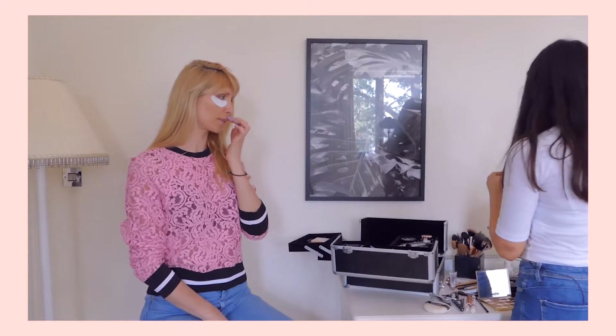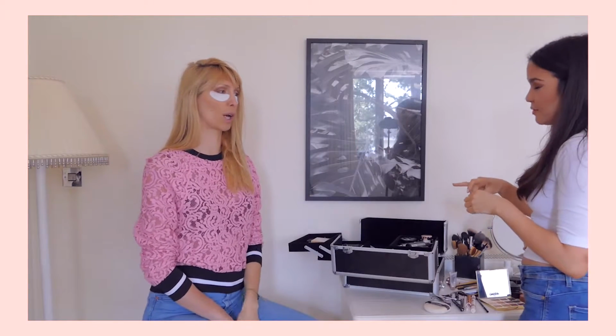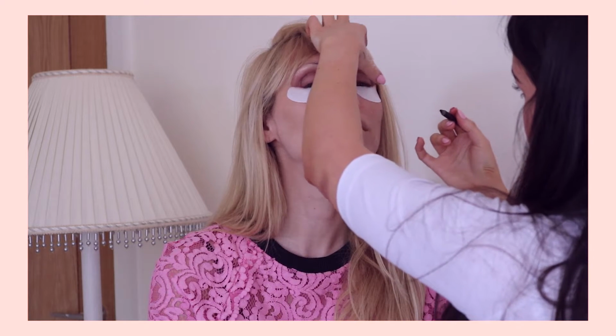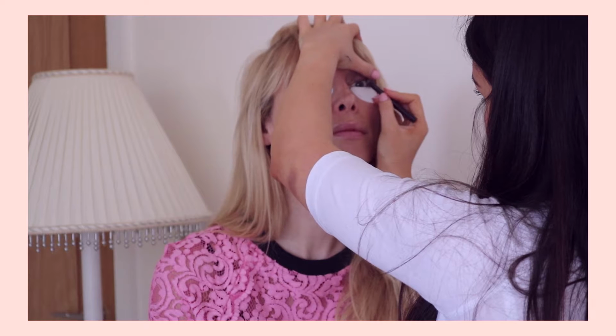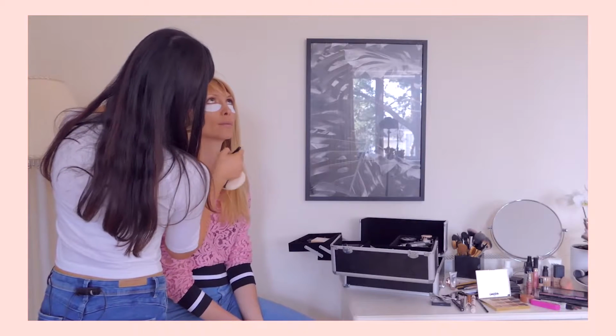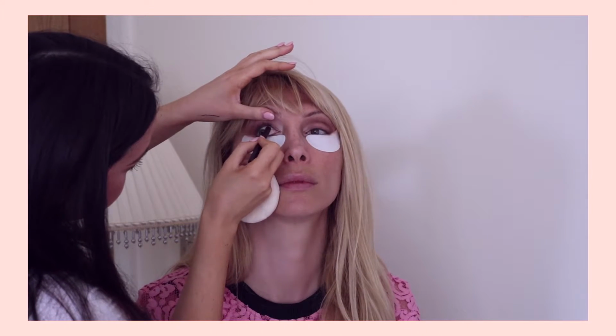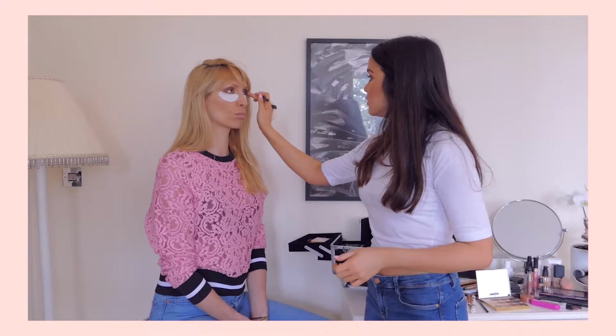I'm going with my Charlotte Tilbury eyeliner in Bedroom Black, because this is my favourite. So we're going to pop this into the waterline. So we're literally tight lining the lid. So look down, look down. Go on in with the Bedroom Black and go along that top bit. So if you close your eyes.